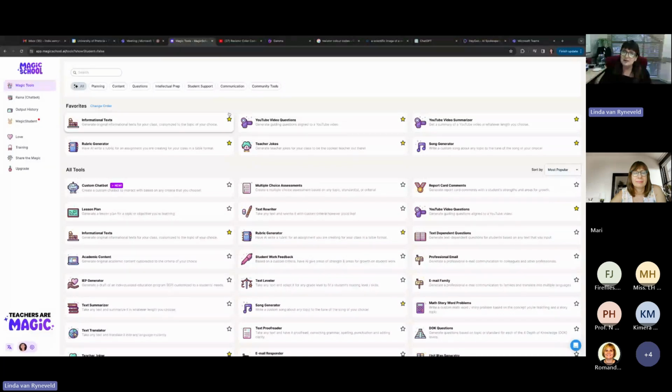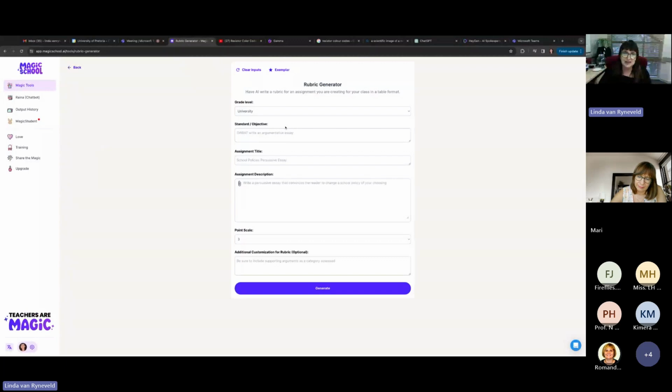It also has quite a cute little rubric generator, and I'm not going to write proper standards and proper titles. I'm just going to pop it in here. Oh no, sorry, that's not what I should be putting in there. I should actually be putting in the title of the thing, otherwise it's not going to get it. So I'm just putting in our title of the topic that we are busy with. So obviously you can do this much more thoroughly and properly, then it will generate more detailed things.